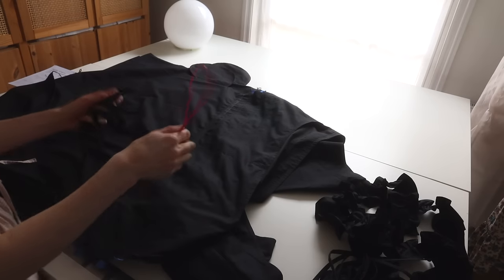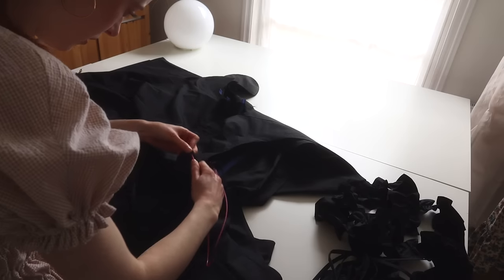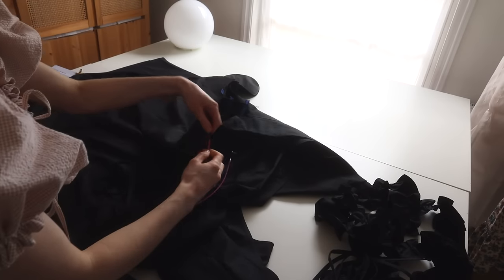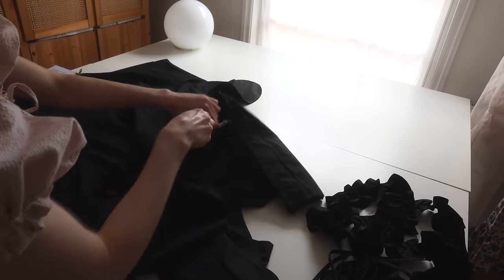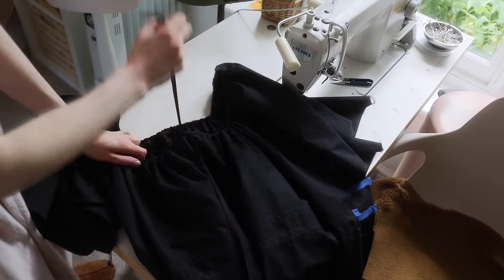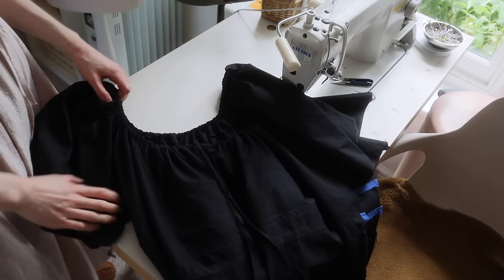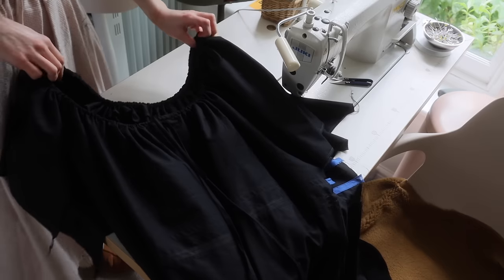I'm now going to thread the cord into this channel seam at the top. So I go in through one buttonhole, and then I just work my way all the way around. I've moved the dress over to here so hopefully you can see it a bit better. But I've got the cord in the neckline facing.